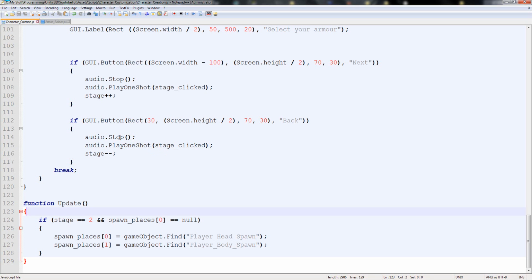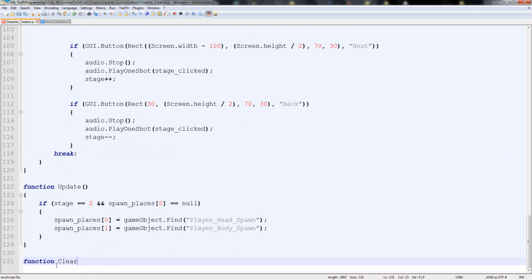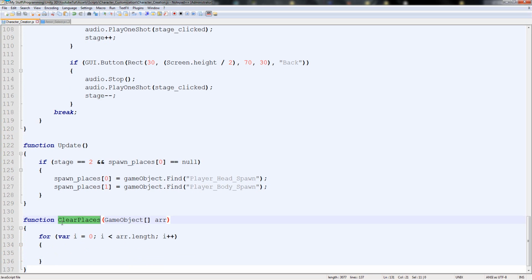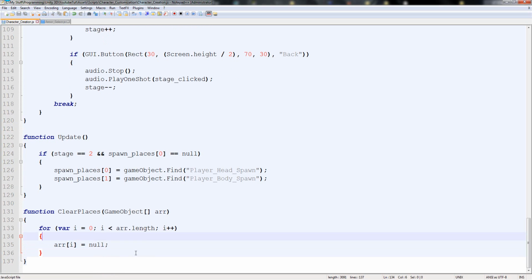So what we can do is go in, and every time we click back, we've basically got to clear this. So we can type function clear places, like so, and we can type for int i equals 0, i is less than, and then what we're going to do is actually make this better. So we can turn this into a tool we can use for anything. So clear places, we're going to type in here GameObject, and we'll put r. So it's r.length, i++, and then, I'll show you this in a minute, but basically every time we call clear places now, we will have to specify a GameObject array, and then it'll clear whatever's in that array. So we can type i equals null. So for each item in it, clear.